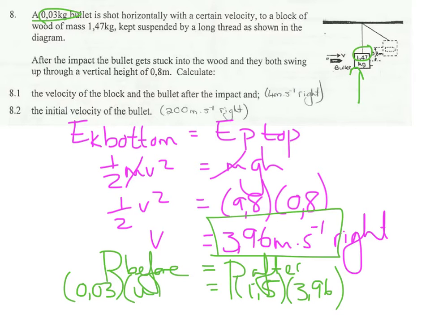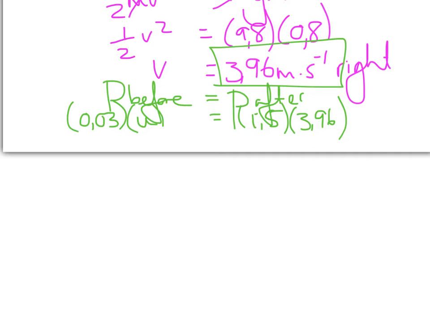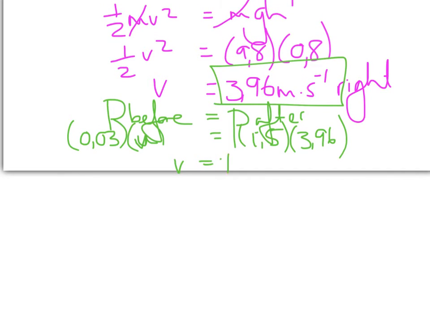And when I rearrange all of that, I am going to land up with that velocity that I was interested in. It's actually an initial velocity, is going to come out to be 197,98, or rather 99. So it's as close as anything, 200 meters per second. And again, it's to the right because they're asking me for a velocity, so I must give a direction.